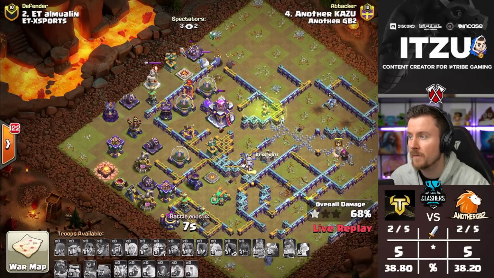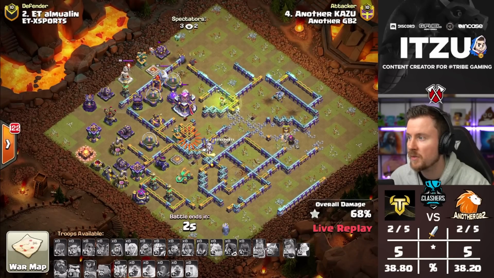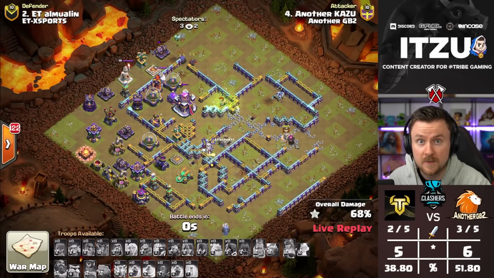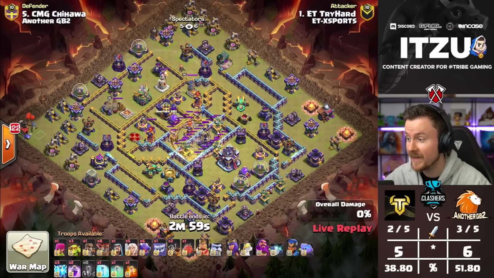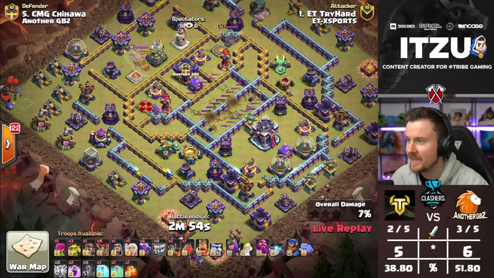Like a 1-star on turn of 15, you can come back from that if the other team is just not getting the 3 stars done. So let's wait and see what ETX Sports is going to do next. Tryhard, going in with the Dragons. Okay, I love it. Dragon, Lightnings, and a Queen Charge all combined.